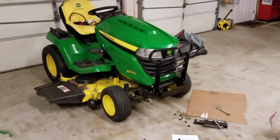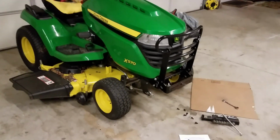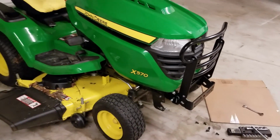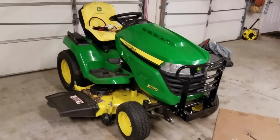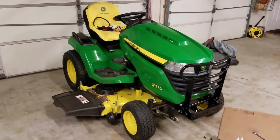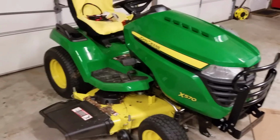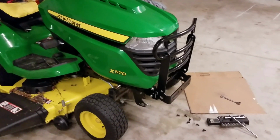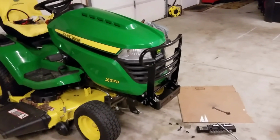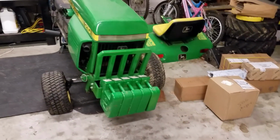All right, so here's the first look at the X570 with the newly installed brush guard and front weight bracket. I think it really makes a difference. It's a sharp addition to any X500 or even any X300 series tractor. Now, of course, the X570 is the bare bones model of the current X500 series. It's not like the fully loaded multi-terrain X590 or X580 with the aggressive tires and all that stuff. But the brush guard is interchangeable between the X300 and the X500 series frames, so I think it makes a nice addition to any of those series tractors. Like I said before, I've got one on my 210.